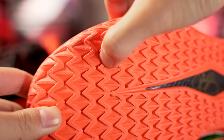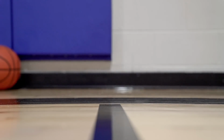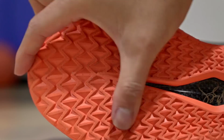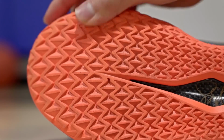But it has an amazing bite. You don't really have to break it in, and on a clean court it has a really good stop. Dust, however, it picks up a little bit of dust, but it's a super easy wipe, so you should be good to go on a dusty setting. So if you want an instantaneous stop just like the Currys, then the JB1 has got you covered.